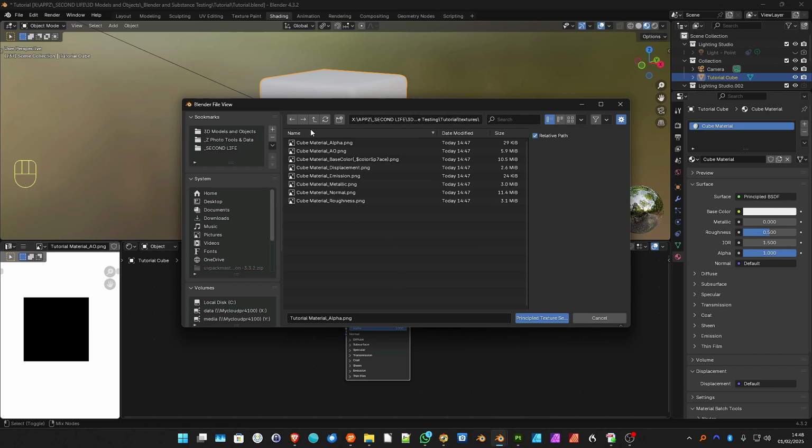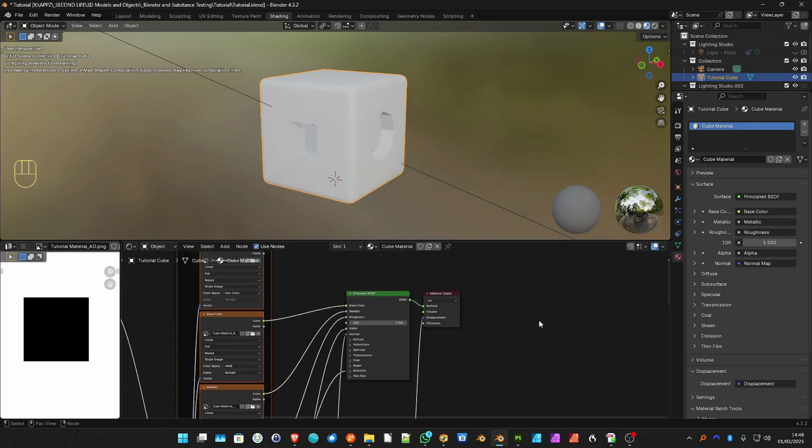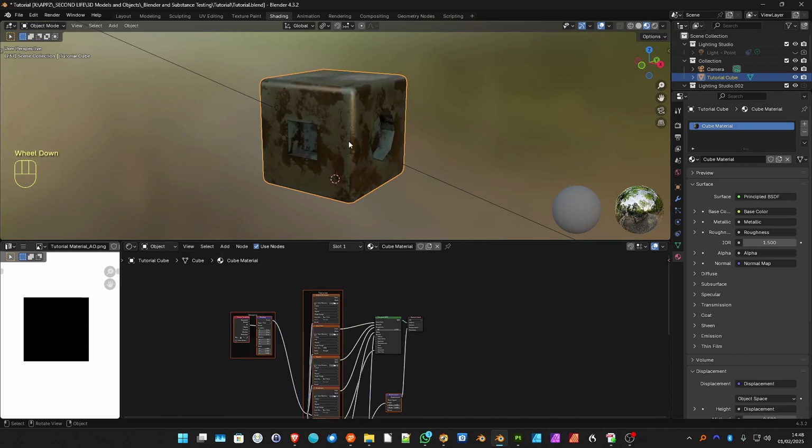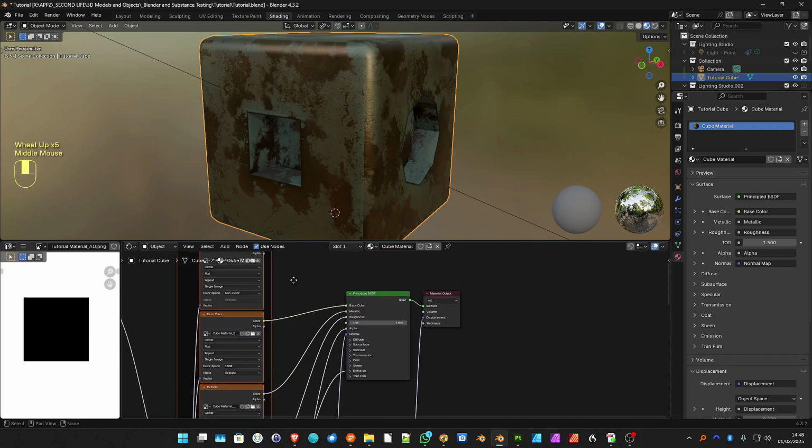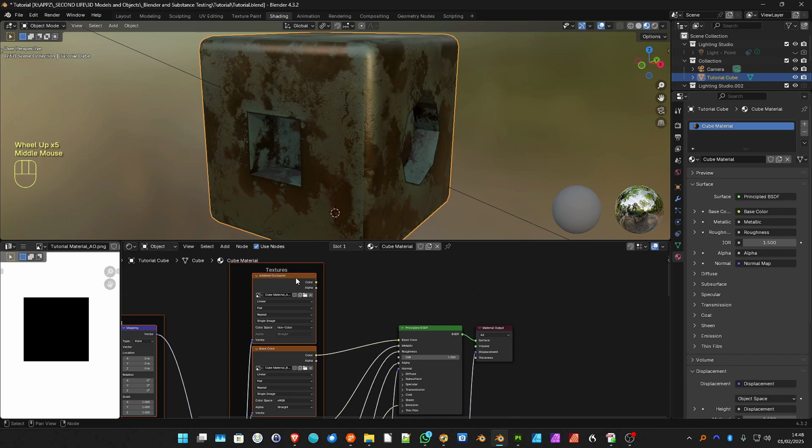Okay, so it's already gone, and so I would say, browse to where your textures have just been exported. You would highlight all of this and then click on Principled Texture Setup. Boom, it brings it in. Now this looks good, but it's not perfect because Node Wrangler doesn't always link up most of the things. I've learned this over the years, and watched other people doing this. The AO map, for instance, doesn't get connected to the BSDF.